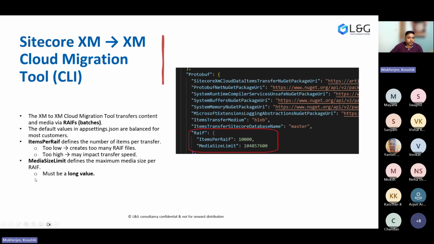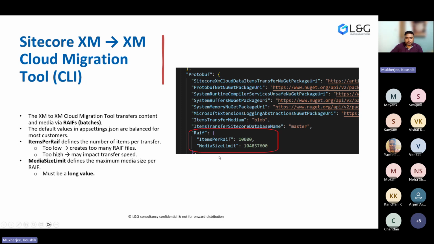This needs to be balanced, because if you provide very few items per batch, the number of batches will increase. It will create many batch or RAIF files. But if it's too high, it may impact the transfer speed. By default, it is 10,000. You can keep it, or you may increase or decrease it as per your network or server configurations.